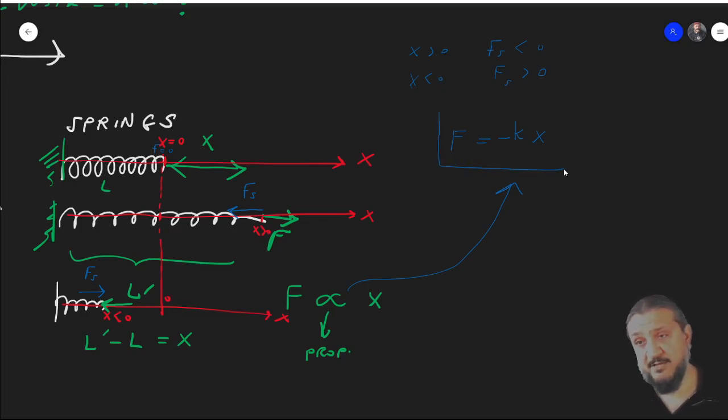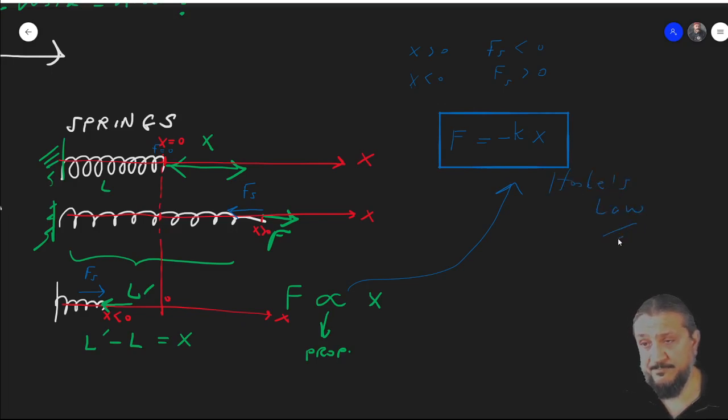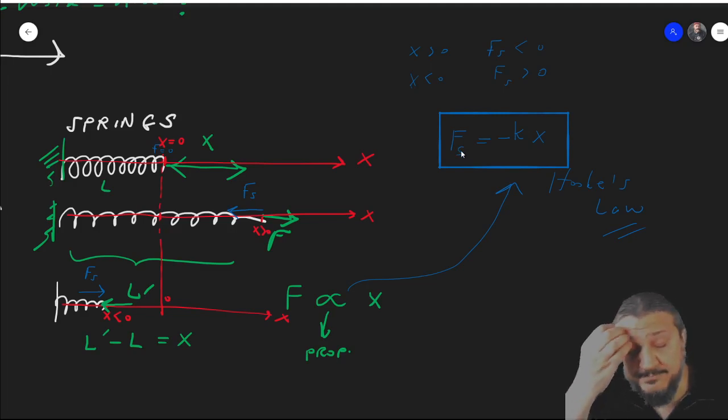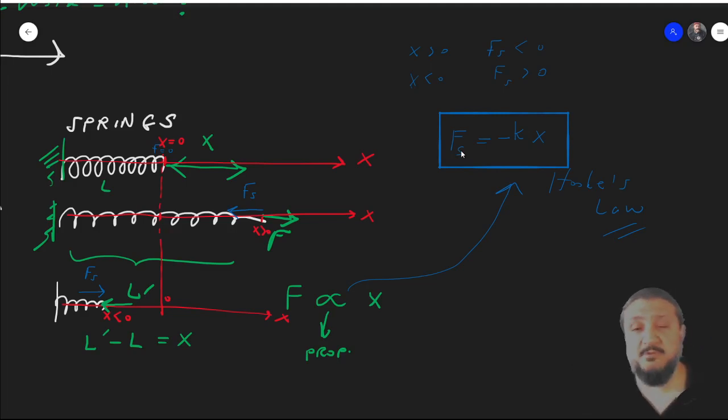So this is the formula for a spring called Hooke's law. Hooke's law. All right? That is the restoring force in a spring. Not the force you exert on a spring, but the spring exerts on you. Or if you think about it, just like whenever you have a cable stretched, the tension inside that cable is everywhere the same if it's a uniform cable.